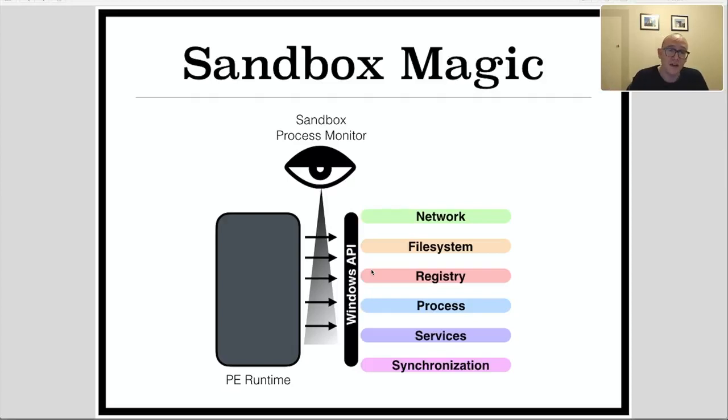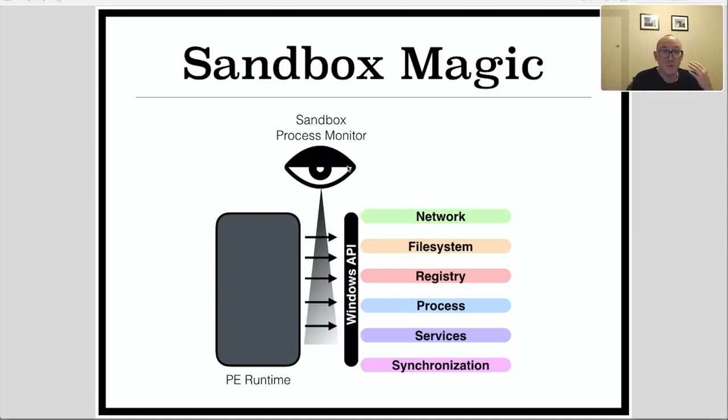Sometimes if you're just debugging something and you want to trace some APIs, you can build your own mini sandbox where you set a bunch of hooks on some of the APIs. You just let the binary run, and then you pull in the results from the different hooks. It's something you can do if you're debugging: you create your own mini sandbox.